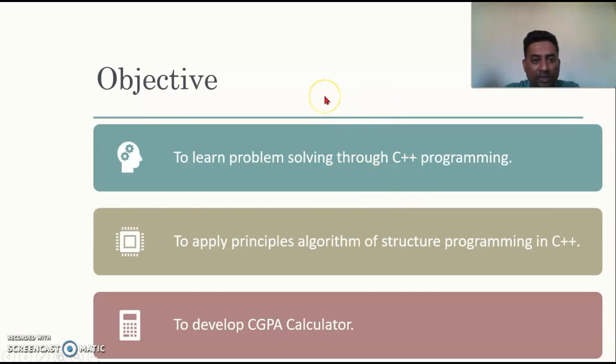The first objective is to learn problem solving through C++ programming, then to apply principles of algorithm and structured programming in C++. The final one is to develop a CGPA calculator. This is our final goal in this project.